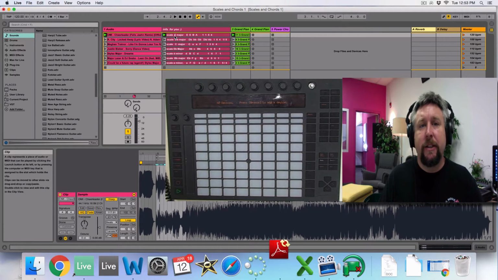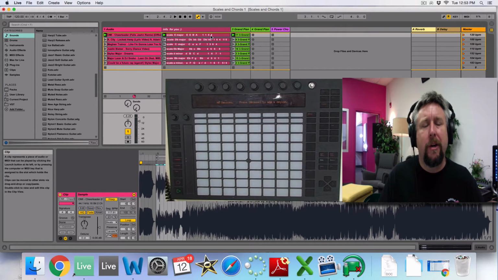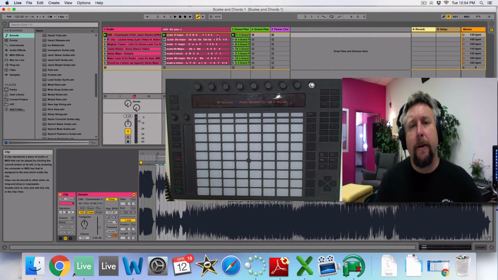The scale is the E major scale. You can see this next song is the D flat major scale. This next one is the C major. You've got to change that on your Push each time or you're going to be out of key. All right, here's the chord progression. It goes from E to E, then to B to A. Also, we call this 1, 1, 5, 4. We can work on that later.